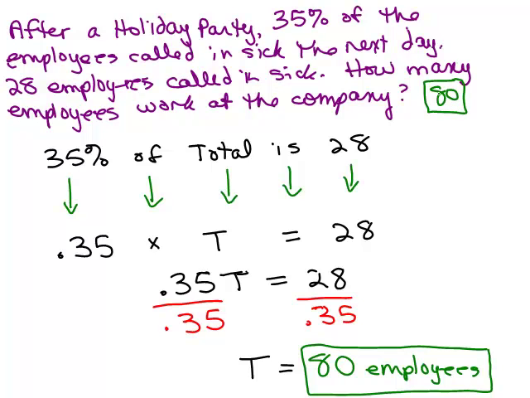If you had 80 employees and 35% called in sick, would that be 28? So it's a good idea to kind of check that out. What is 35% of 80? So in your calculator, do 0.35 times 80 and make sure you get 28. That's one way of checking. Another way to do it is to kind of approximate it.